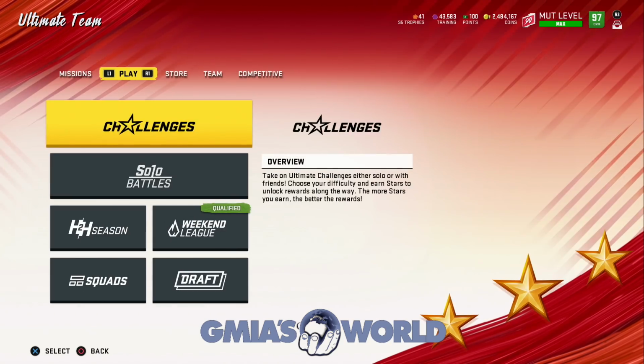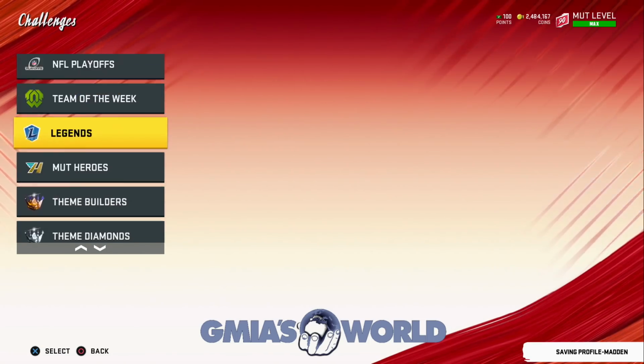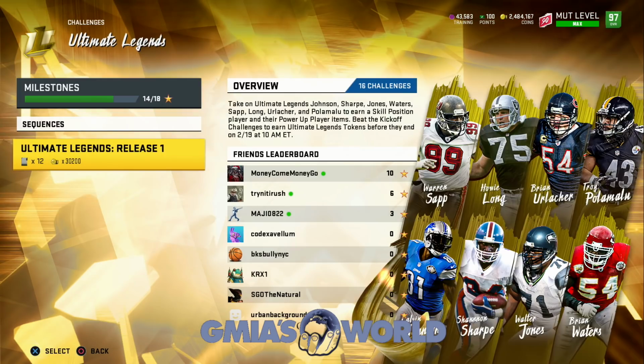All right, so let me go back over here. We're going to make sure that it says clearly that it expires on 2/19, so you guys don't wonder when it's expired. That means you have to get all of that done in that time period before they end on 2/19. Beat the kickoff challenges. I don't know what happens afterwards, but you have until February 19th to get at least all of these. Maybe the new ones that they release have different deadlines, but make sure you guys get these done, which I will. You got to get the kickoff challenges done.